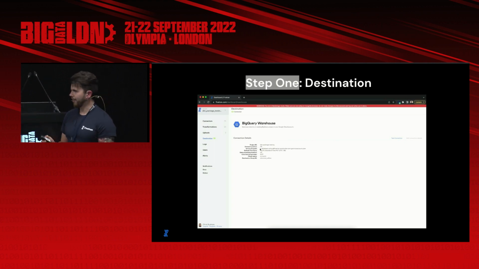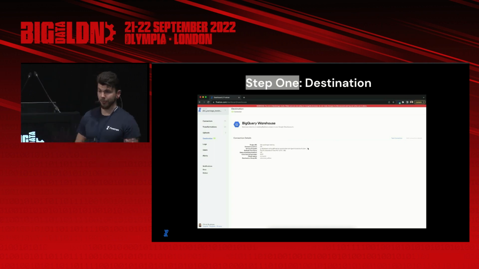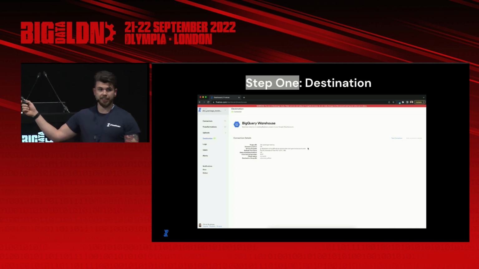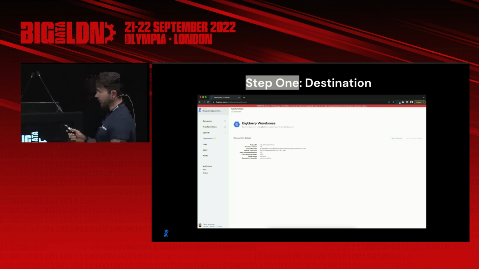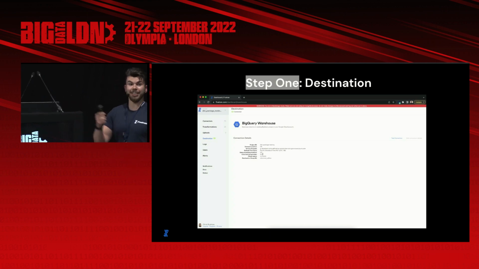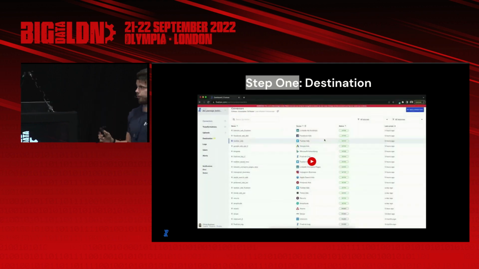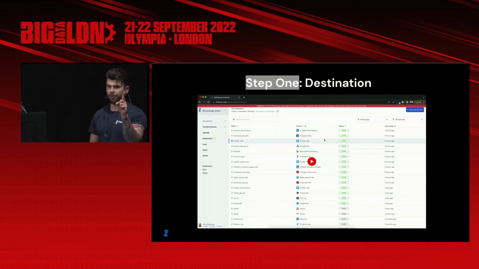Authentication is taken care of by Fivetran. You don't need to do anything else. You don't need to define the schema in the warehouse. Fivetran's going to do that once we land that data. All you need to do is select your warehouse, set up your warehouse, click Save and Test. Fivetran will handle that integration. Fivetran will handle that authentication. Fivetran will handle the creation of schema. That's step 1, and it's super quick.